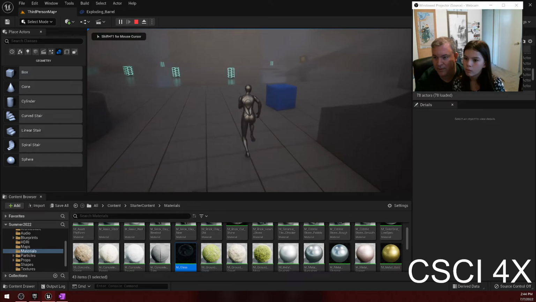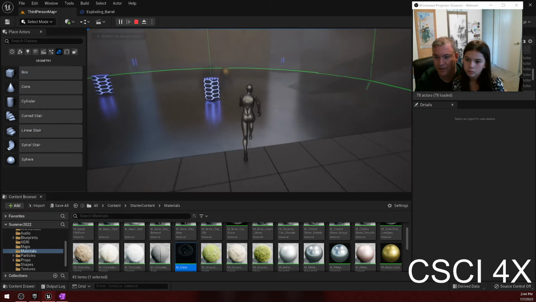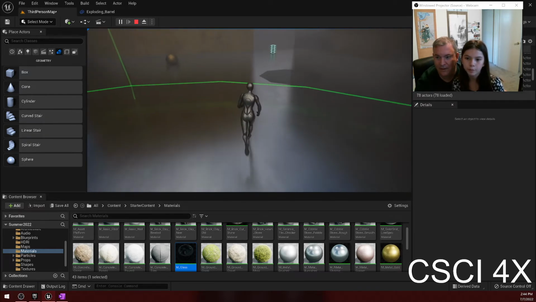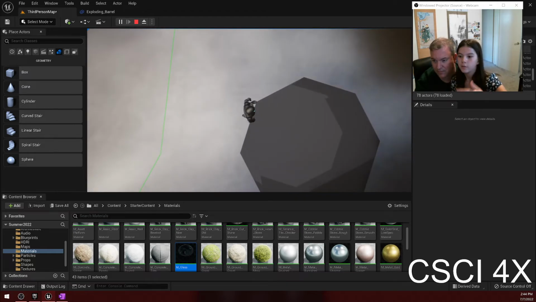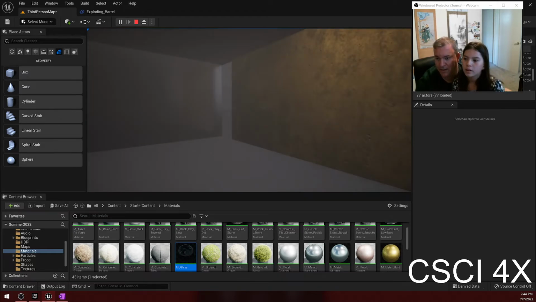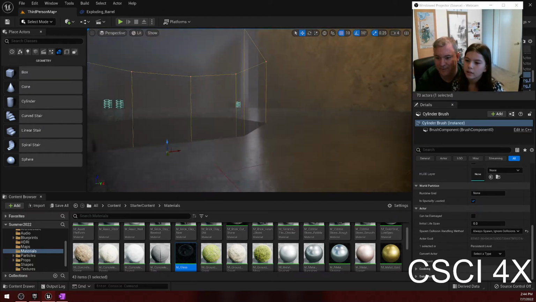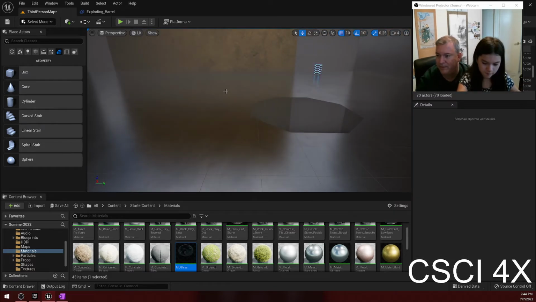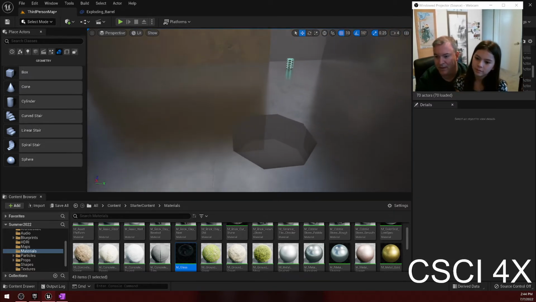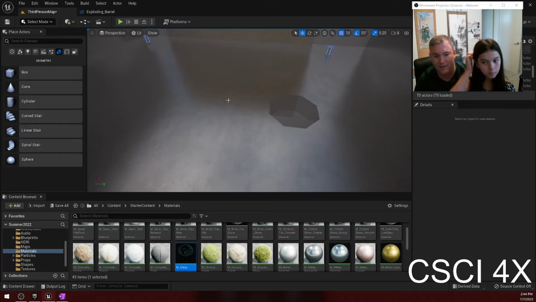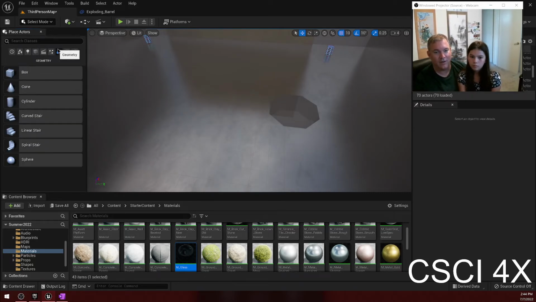So you got the ball going through like that. It's kicked over there. Okay, so what you do, hang on, let me explain the process, because we don't have a lot of time left. Rather than using a static mesh, using the normal shapes over here, you go to geometry, and these things can add and subtract to each other. So you can add geometry together, and you can subtract geometry from other geometry, and it carves it up.